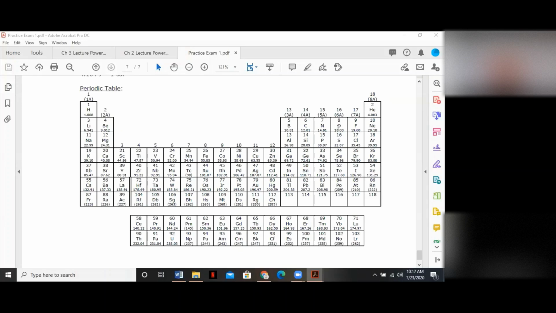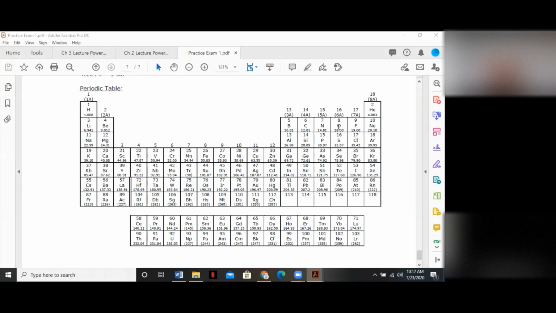What if oxygen is carrying a 2-? That means it gained 2 electrons. That means it now has 8 protons and 10 electrons. Protons will never change. Electrons will. So when atoms combine with other atoms, it's the electrons that change, whether they get gained or lost, not the protons. So protons, keep in mind, will never change no matter what.